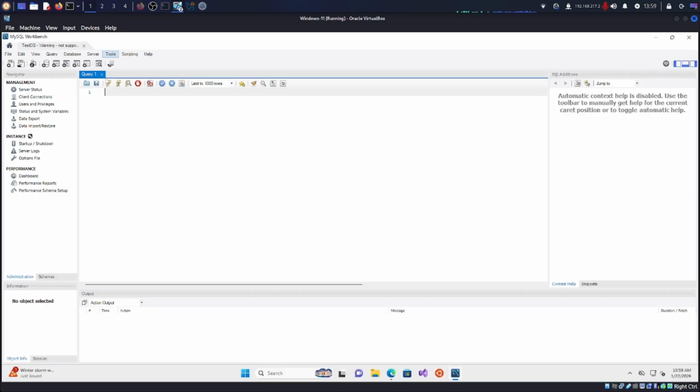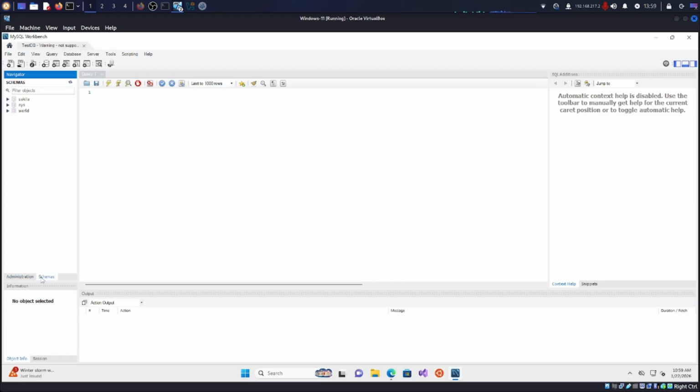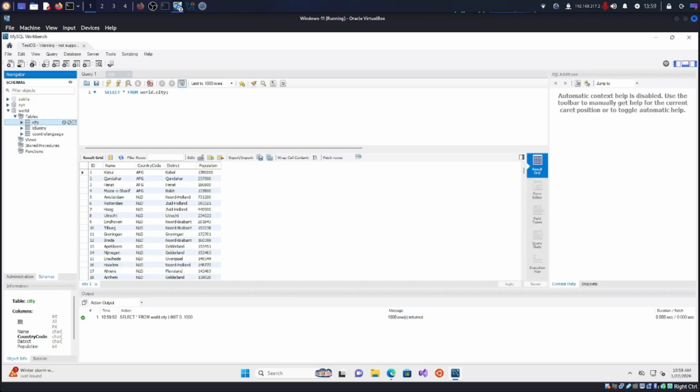And once you work your way into the MySQL Workbench here, we can see we have some options about our server status, client connections, users and privileges, that type of administrative stuff here. And then if we click over to the schema tab, we can see the databases that are currently in our database server. And of course, we see our world. This is one of the sample databases, and we can right-click on one of the tables, and the tables are what hold our actual data.